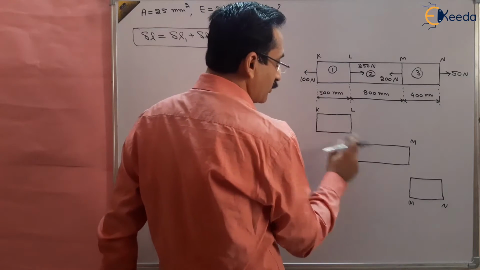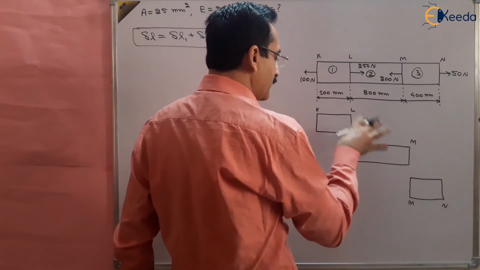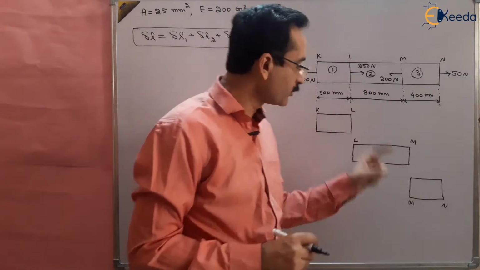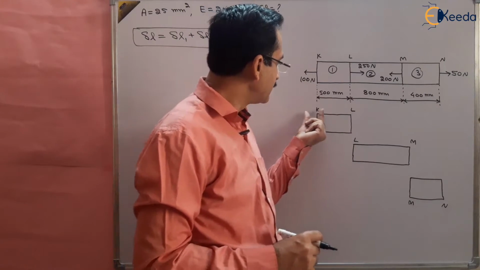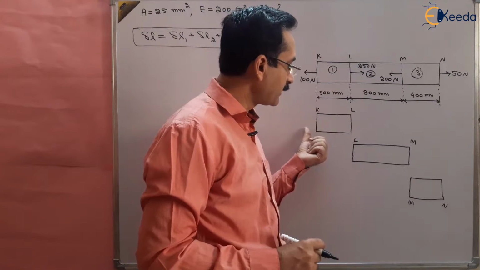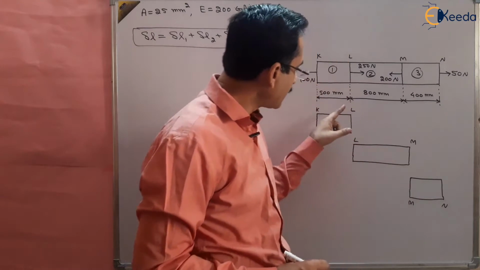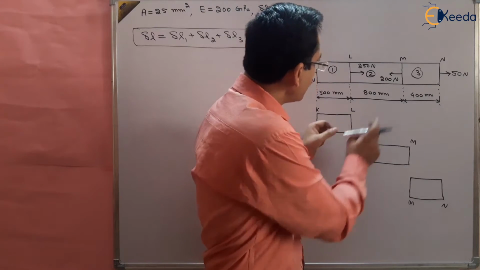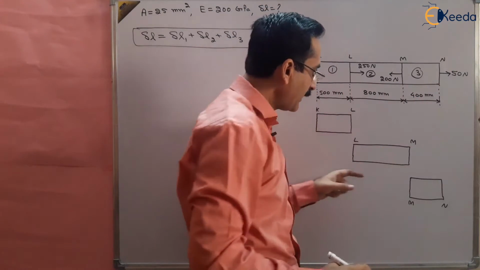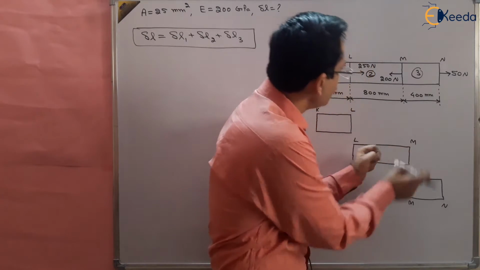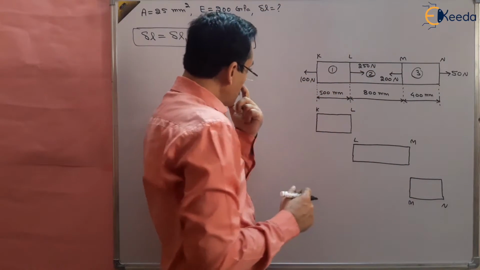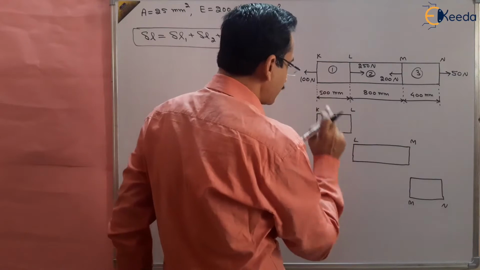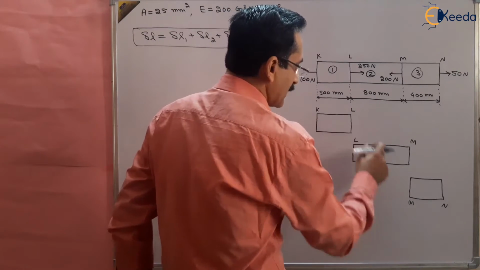Now we have to see what load is acting on these parts so that the body will be in static equilibrium. So we can say that there are some points which are not common to any other section, right? Like here K is not common to any other point, N is not common to any point, but L is common. So we have to see that L is common here, but the total load on L should be 250 Newton rightward, and M is common, so total load on M is 200 Newton leftward, right? But K and N are not sharing any point with other sections, so whatever load is given here, that same load will be acting at the broken section, right?